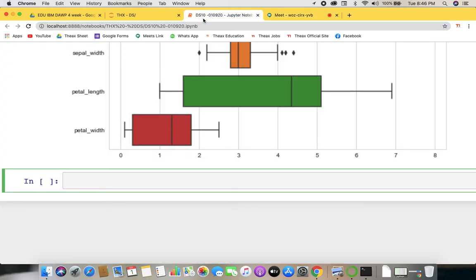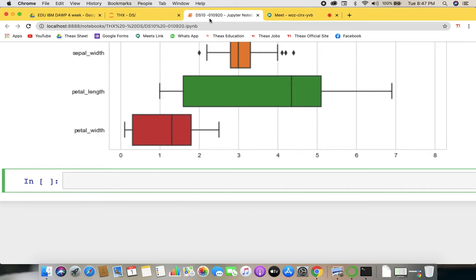Next. Similar to this, we even have the violin plots, which give you much more data. This is just a combination of box plots plus KDEs, the kernel density estimate.